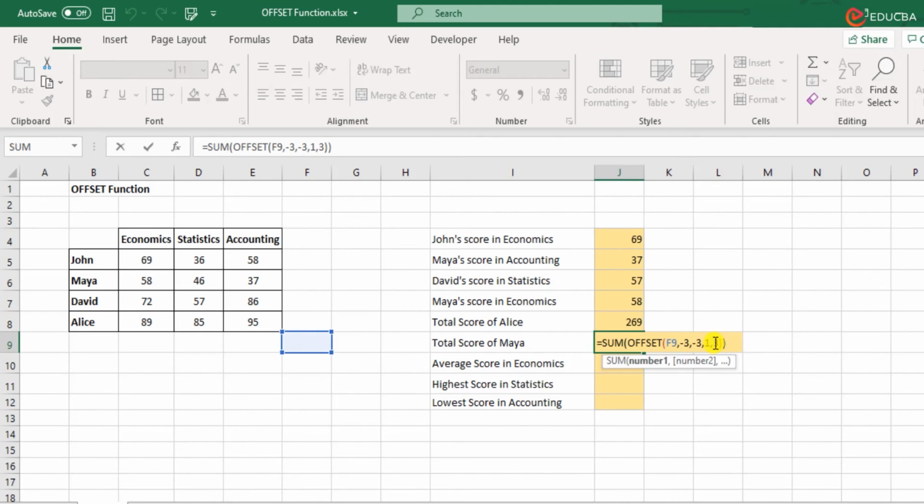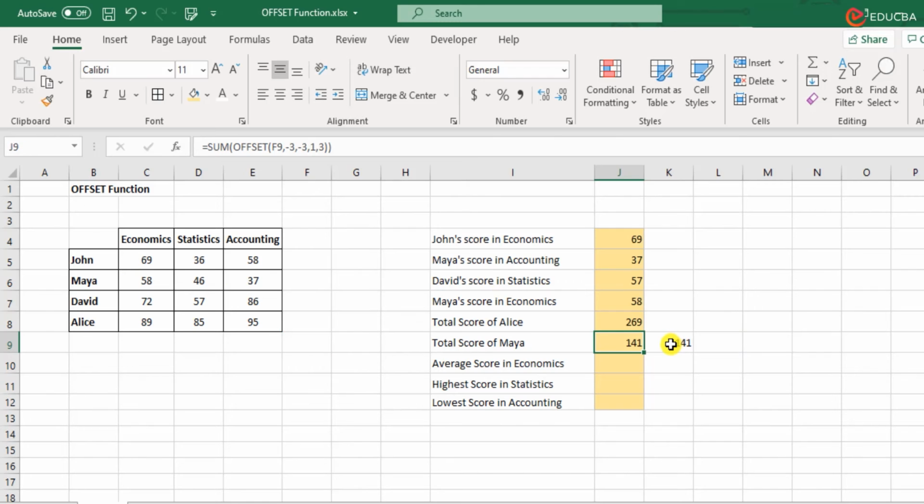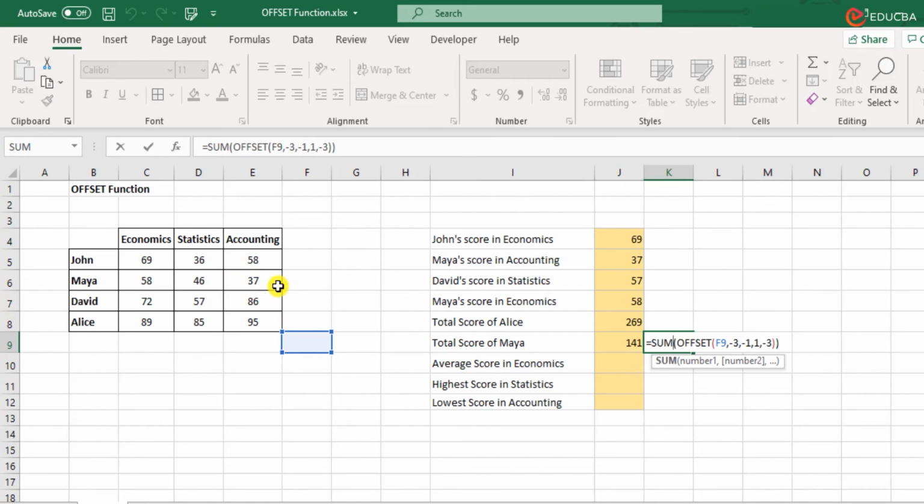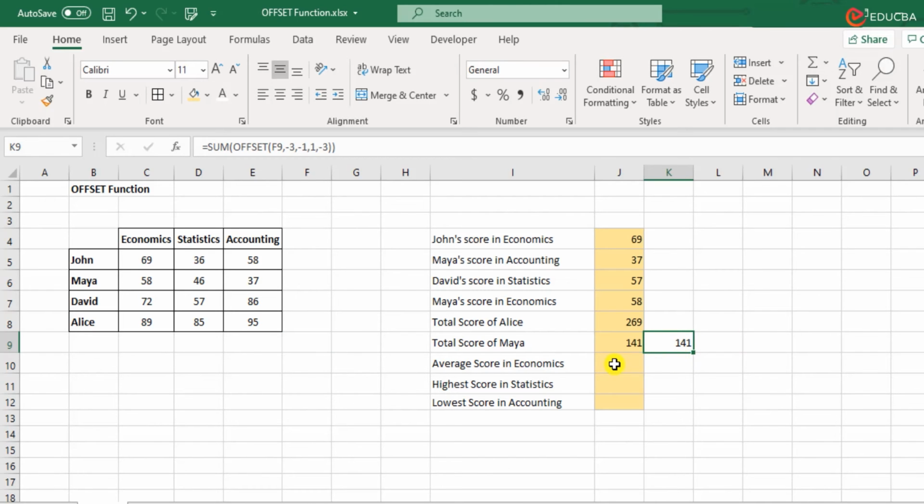Earlier we specified the width to be 3 because the offset function was sitting here and then we selected this. The other approach was to let the offset function sit here and select backwards. Either way, it does the job. Now try the other 3. Over here, you need to use the average function, the highest score and lowest score. This is something we had worked on. It makes use of those functions which we had discussed in basic Excel. Try it by yourself, take a pause, try it by yourself and come back to this video.